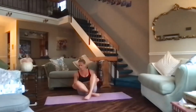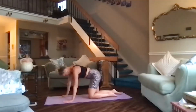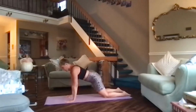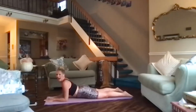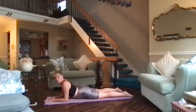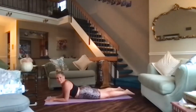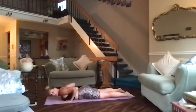We're going to cross it over and we're going to come to our tummy here. So I'm just repositioning myself on the mat. A lot of people don't think about it, but your back and your low spine are a big part of what we do in Pilates. So we're going to do some stuff to lengthen that out. People who sit in chairs all the time, not good. So first thing we're going to do is we're coming to a nice position.